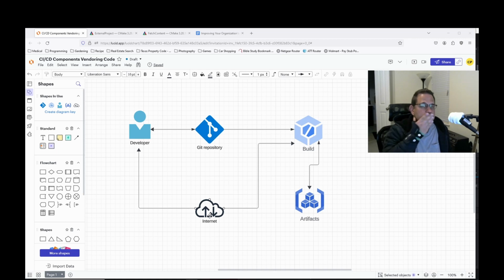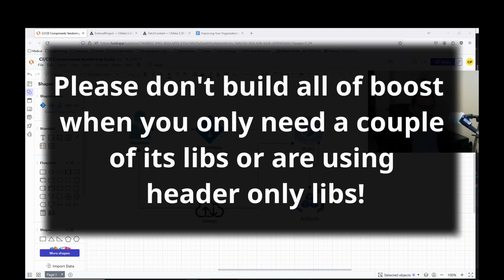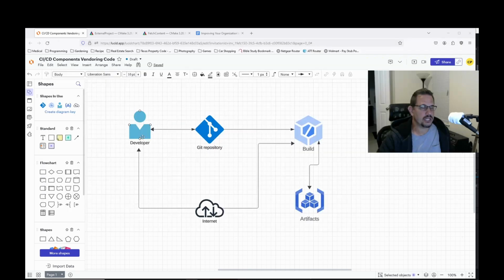Take the Boost library, for example. If we're pulling the entire Boost framework, I should say all the Boost libraries, there's multiple, it's a really big collection that takes sometimes an hour or 2 hours, depending on the hardware, to build everything. So if you're pulling all that source code and building it every time, your build time is just going to balloon up, both on the development machine and then the build machine as well, because the build machine is parsing the same files that control how things are being built.